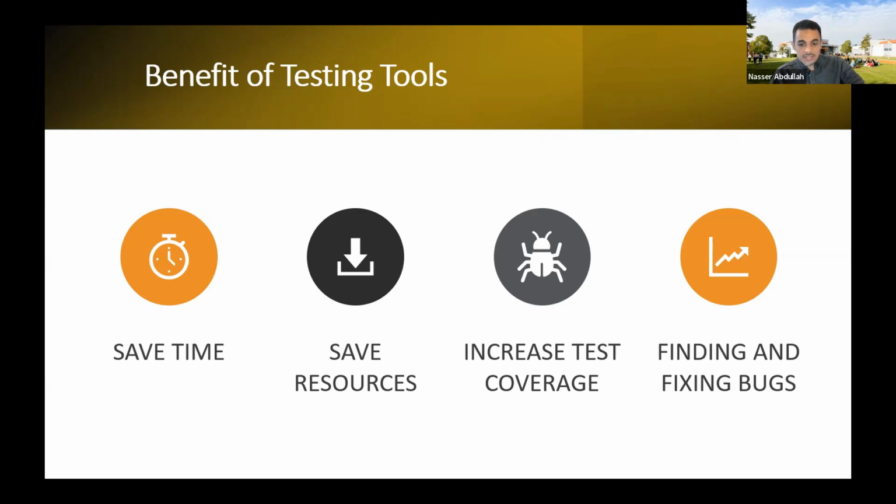Also, it's easy to find errors. Let's say we don't have the compiler to check your errors; the compiler is one tool, by the way. It's quite difficult to check everything by yourself. If you have thousands of lines of code and you want to check every line, whether it is correct or not, whether there is no error, for example in the syntax only, it's quite difficult. So finding and fixing the bugs is also easy using these tools.